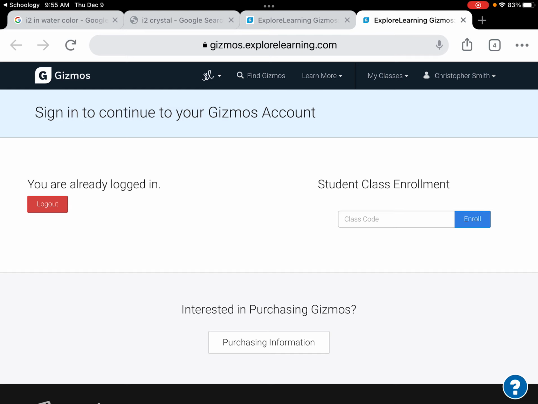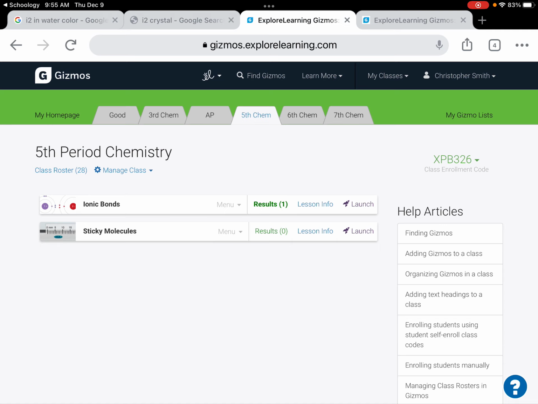You're going to have to log in, and as soon as you get logged in, it will take you to a page, and you can click on the thing there that says Sticky Molecules. Remember, your login is probably the first part of your email address and then your ID with or without the zeros. So if it's smith4567@students.d211.org, your username is probably smith4567, and then your password is probably your ID. Try it with the zeros, try it without the zeros. If you still can't get logged in, either work with a partner, because it's not critical that this is done by yourself, or talk to the teacher, and the teacher probably has access to your login code.